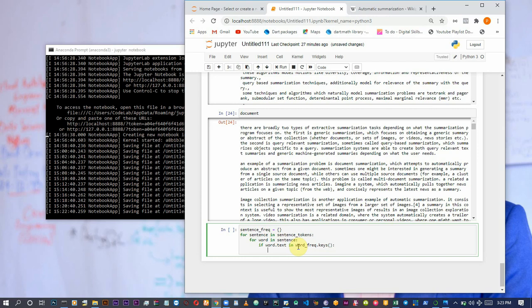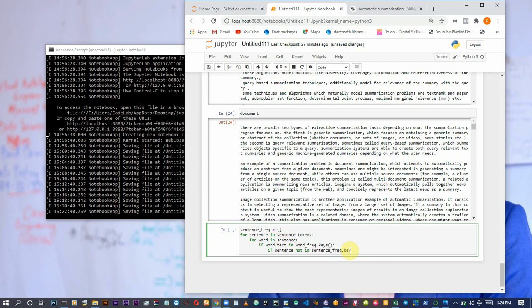Now that we've gotten this, we'll repeat almost what we did here, but this time around we'll be walking through it with the sentence. So I would say for sentence, not necessary, but you can if you want to. Then not in, now note the difference here, not in this our word frequency. Good.